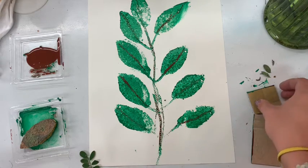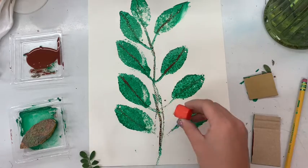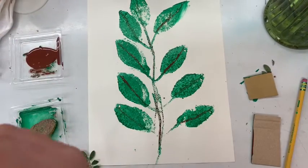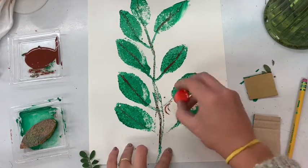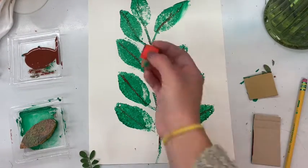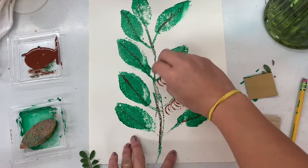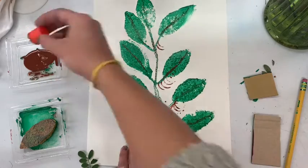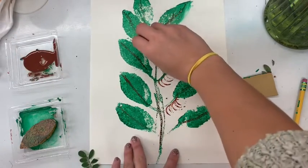So if I want to make some seed pods, I'm going to take out a cap. This glue cap, which is an orange cap, I'm going to use to print and make the shape of the seed. To make that shape of the seed, I am pressing half of that cap into the paint, not the whole thing, or it would print a circle. And the seed pods are not in the shape of a circle, they're in a shape of a half circle, kind of like a banana, a little bit curved. So I'm going to attach those to the stem wherever I see them really on the plant.